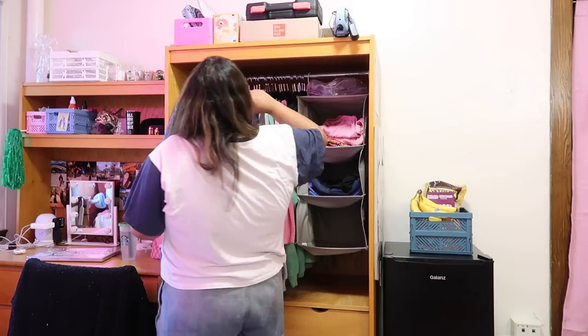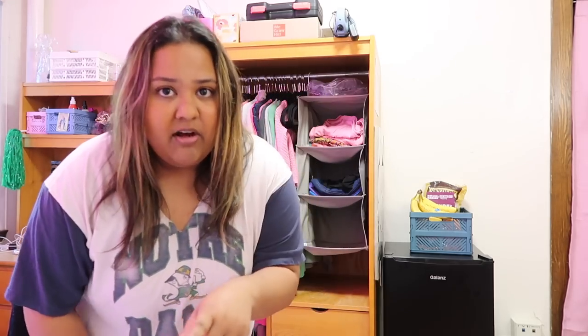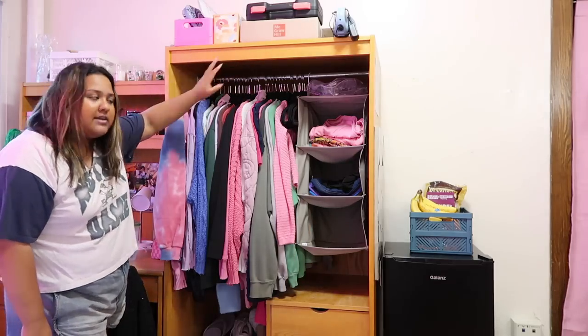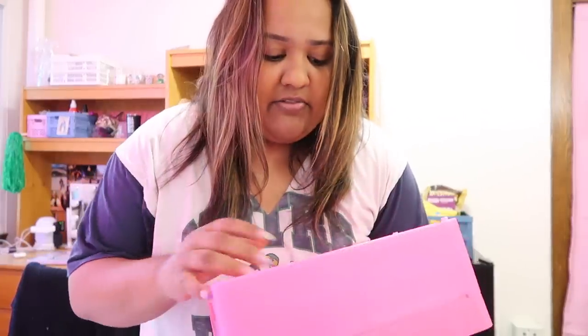On top of my wardrobe I have my finance textbook, a toolbox - which is so random but my mom's friend gave it to me as a graduation gift and it has been so helpful - and a mini vacuum, which has been helpful even though I don't clean very much. I also have a leftover tissue box. In this storage box I have a ton of random stuff: pepper spray, a little jewelry case, a brush holder with brushes in a makeup case, my old Notre Dame pencil case, a film camera, and some card games.